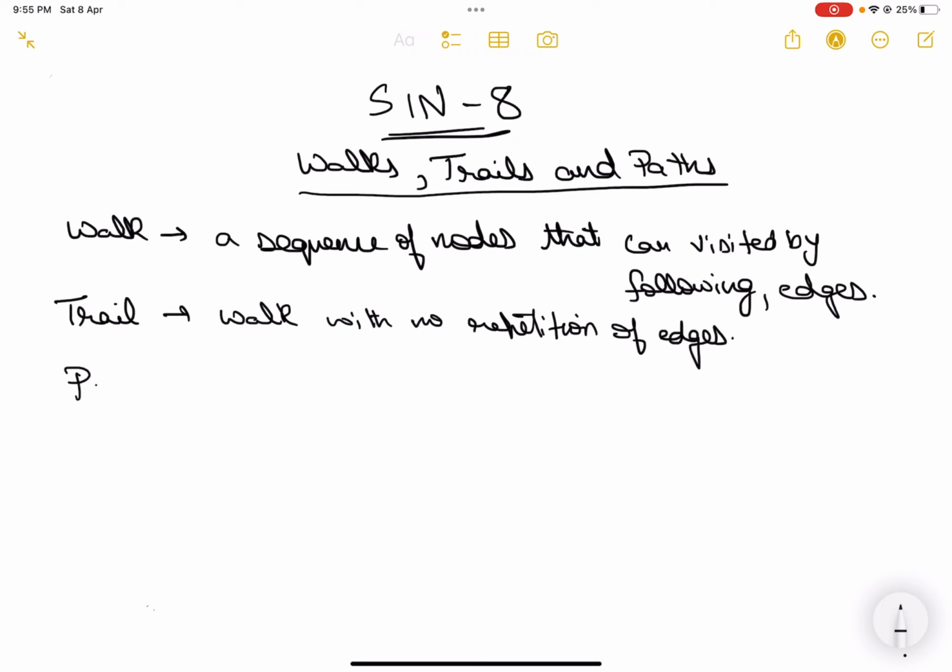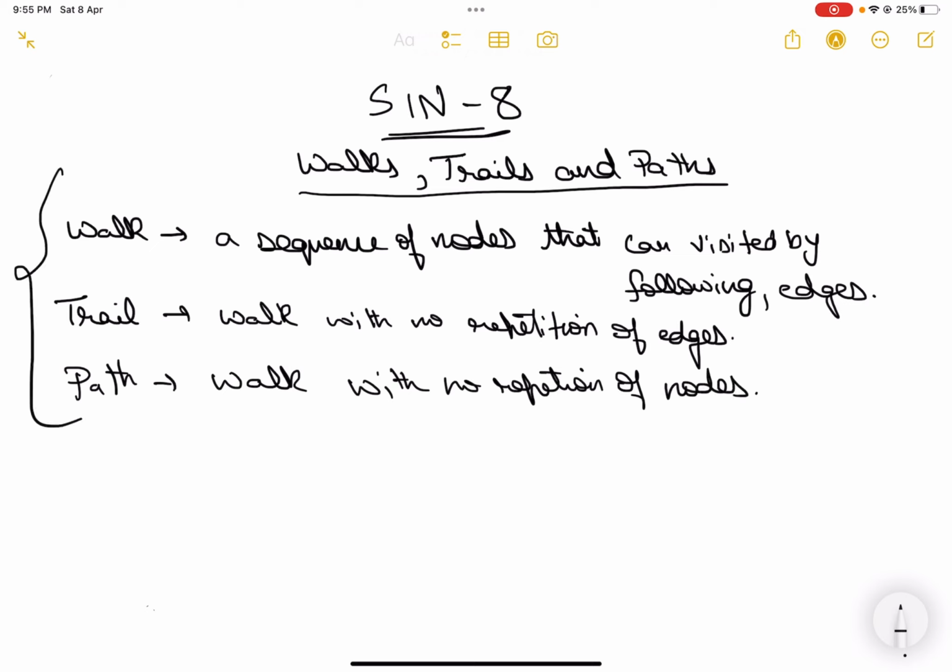Okay, now what is a path? A path is again a walk with no repetition of nodes. So I hope you understood what I mean by this. A walk is basically any set of nodes and edges that are connected to each other.